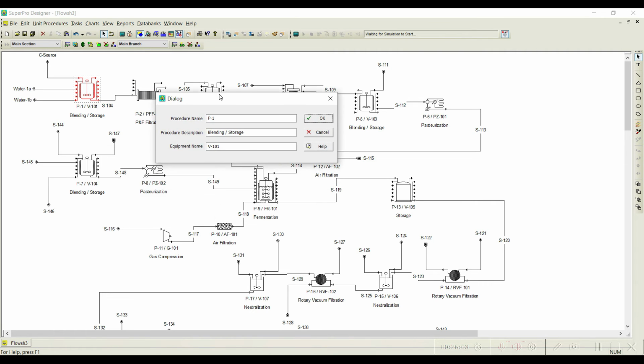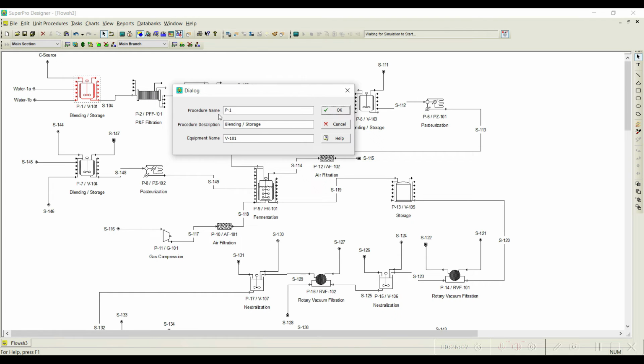You can notice under equipment level there is a procedure name P1, where P stands for procedure, and the procedure description is blending or storage, and the equipment name is V101. You can change this equipment name also. In this case they have given it as mixing, I'll retype it as mixing, and the rest all go with default, click OK.